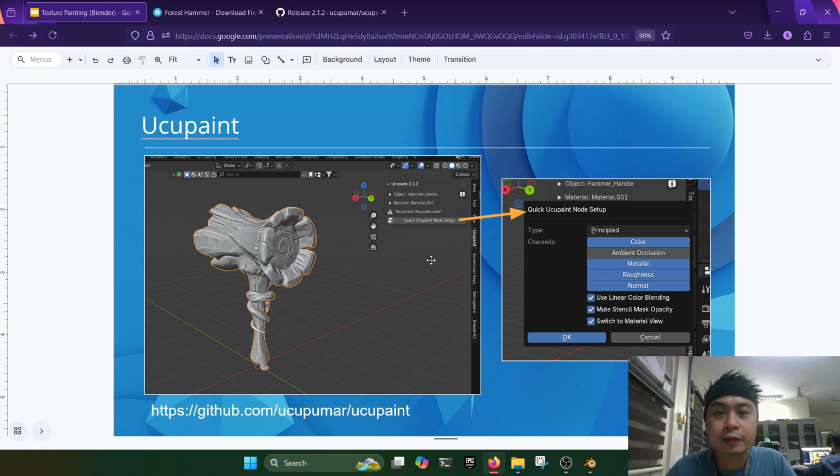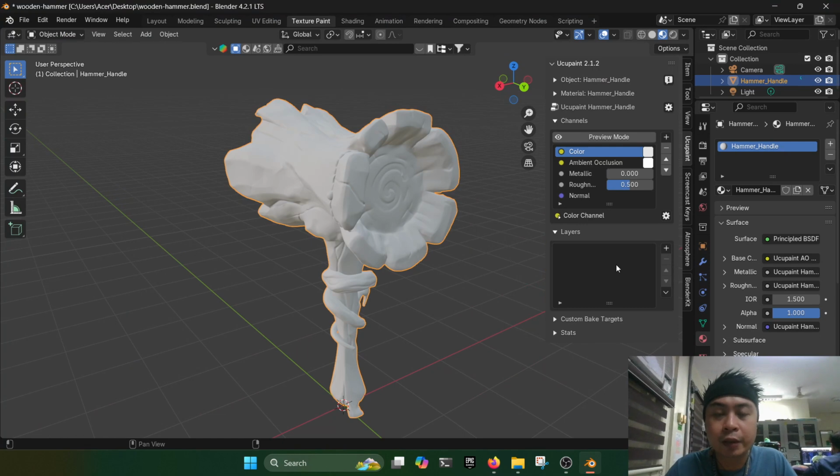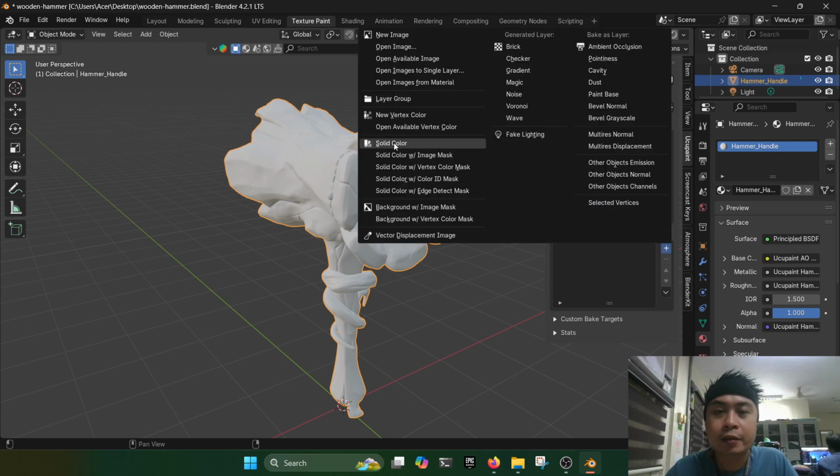Okay, so this is how we do the setup. Make sure that the object is selected. Okay, and basically Occupaint works by having multiple layers for your texture. So we have these different channels. We'll be adding a basic solid color.